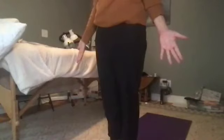Your feet rooting down. On your inhale, raise the arms up, looking all the way up and arch back. Exhale, swan dive forward. Inhale, lift the chest and step back. Left foot, right foot coming into plank.